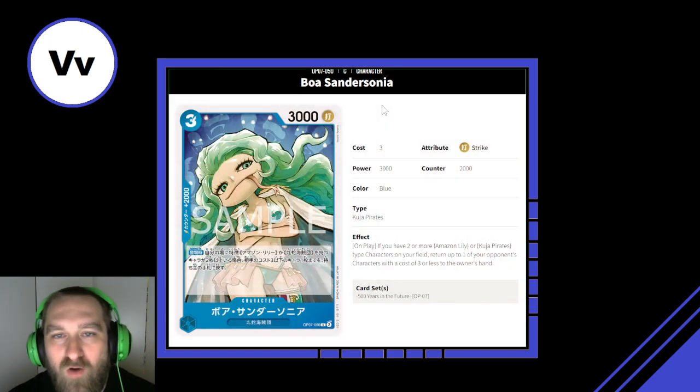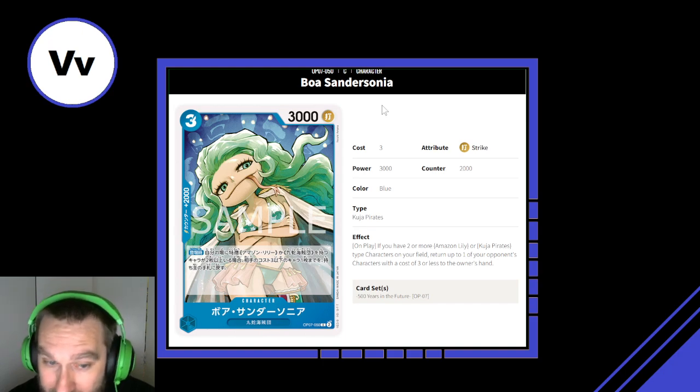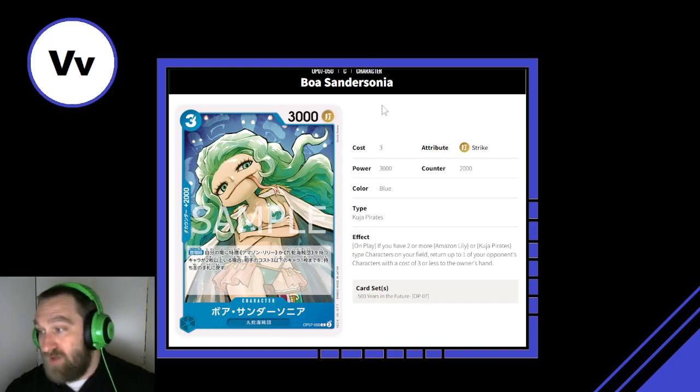Okay. Next up we have Boa Sandersonia. This is a 3-cost, 3,000 power, 2,000 counter, Kuja Pirates. On play, if you have 2 or more Amazon Lily or Kuja Pirates type characters on your field, return up to 1 of your opponent's characters with a cost of 3 or less to the owner's hand.